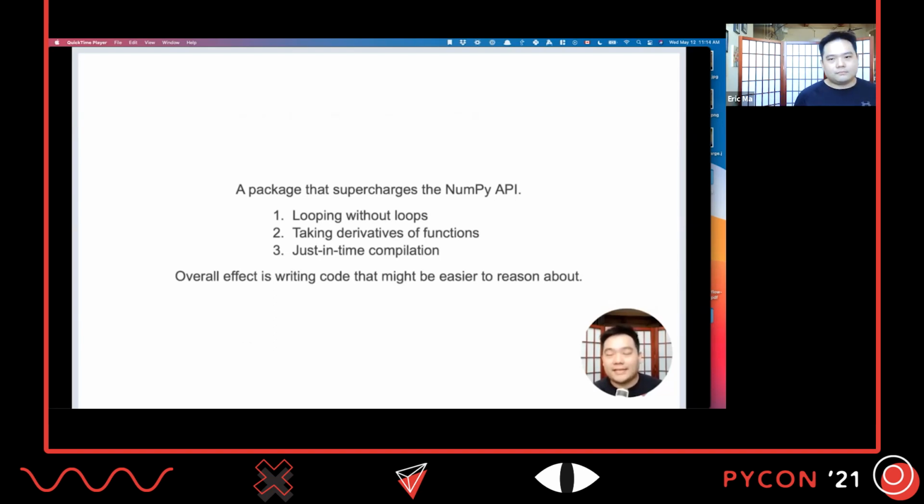Just-in-time compile that exact same code to make it run really, really fast. The overall effect of using JAX is that it helps me to write code that is much easier to reason about. With colleagues and interns, we've leveraged JAX to actually learn about the internal structure of certain models, such as graph neural networks, recurrent neural nets, hidden Markov models, etc., etc.